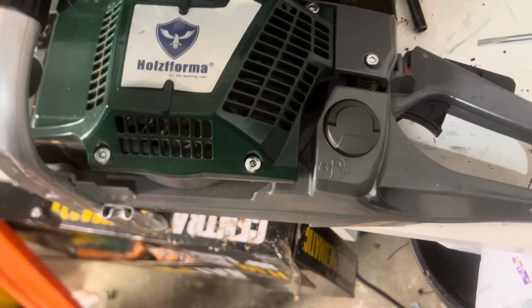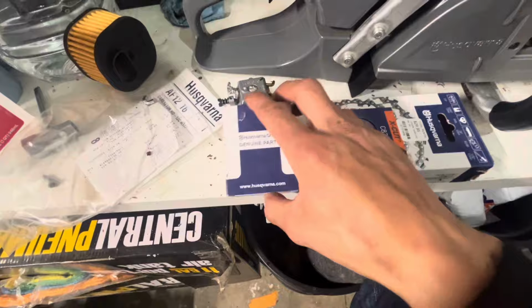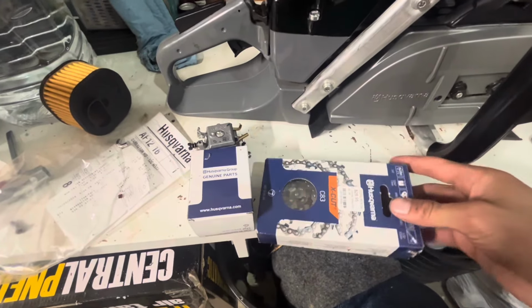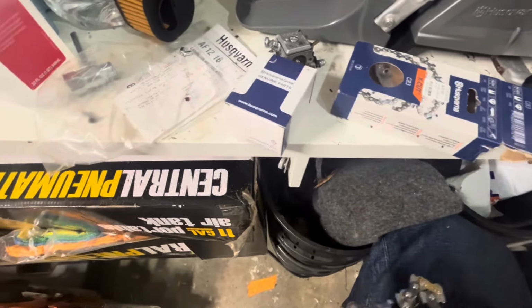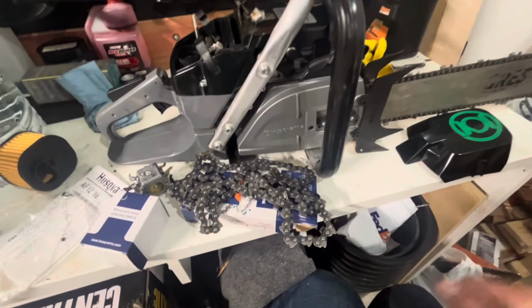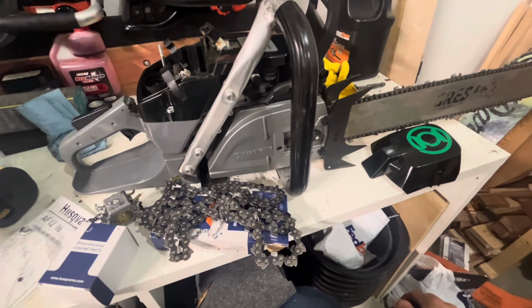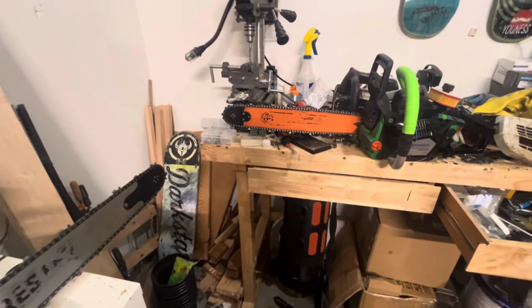If you wanna just throw on those 450, 460 caps, here's the Wallboro carb. And I'm also gonna install a full comp chain. This one's a skip tooth. It's a 24-inch bar and you're running 70 cc's. I think that's a good pairing. I want to get a new bar for this chainsaw. It's probably still going to be a 24-inch. I want to get a GB titanium Arbortech. Just look the best personally.